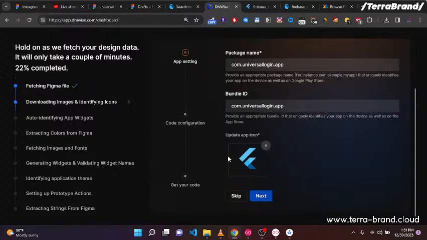Okay, so it's going to ask me to update the app icon. I think I should do this now. It's usually a good idea to make the app icon as soon as possible.